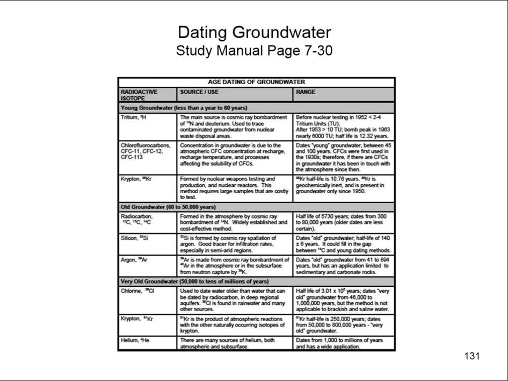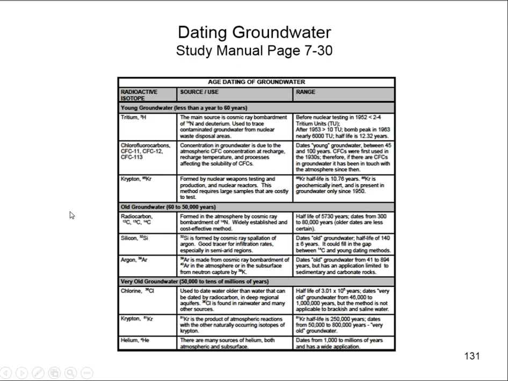If we're using carbon-14, that's going to give us an old groundwater age. And that is most frequently used because we have a lot of carbon-14 labs that can date, as opposed to using silicon and argon in very specific situations. And then the very old groundwater, we would probably use helium because that also has more labs than the other methods here. And so it's a little bit cheaper.